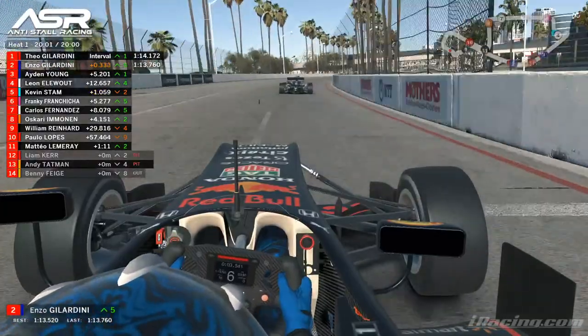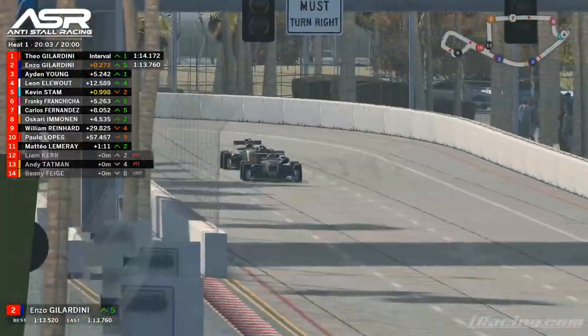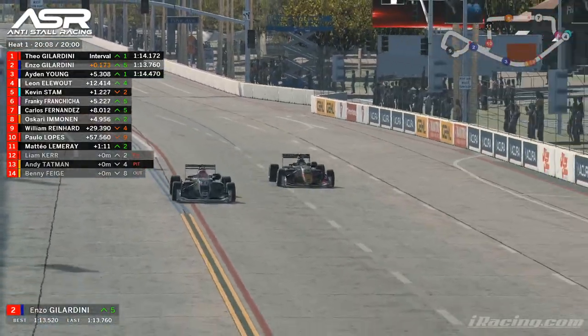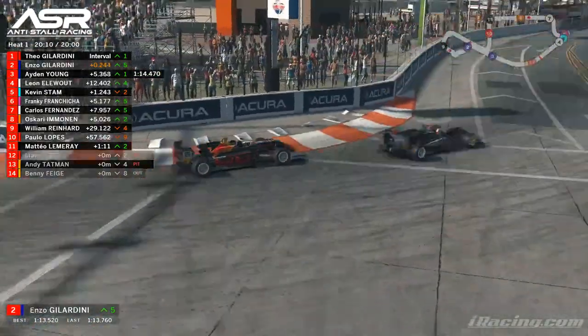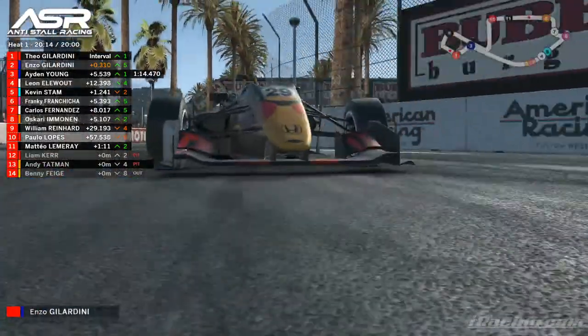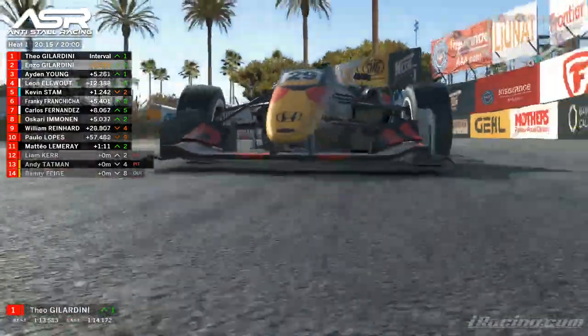They could have slowed it down there and just said that was it, but they've gone for one more. Does that mean Enzo can launch it up the inside? It does! He's not going to do that, surely, and he doesn't. They stay as they are, but yeah, he's putting the pressure on his brother.